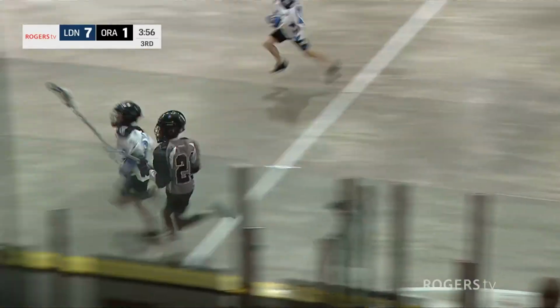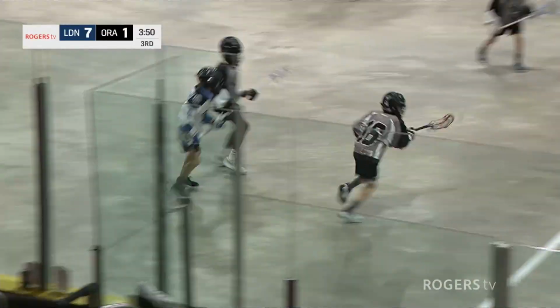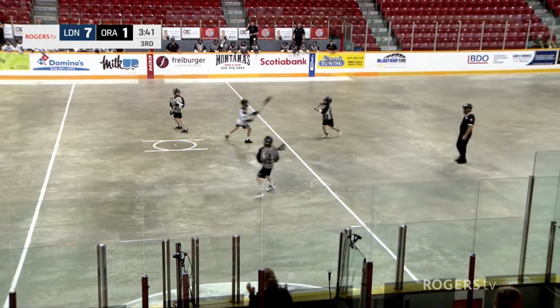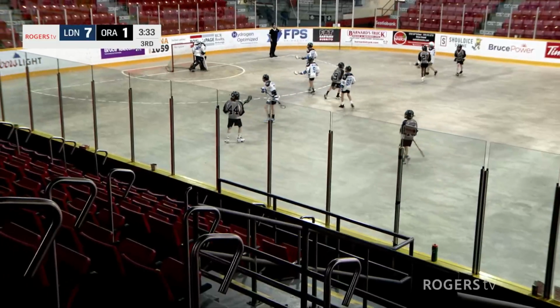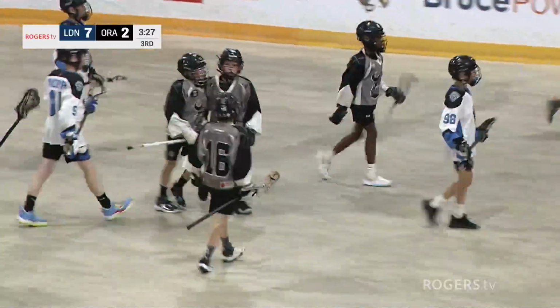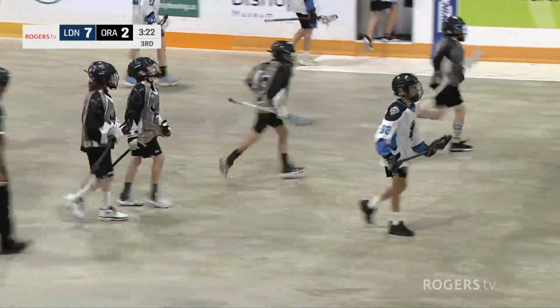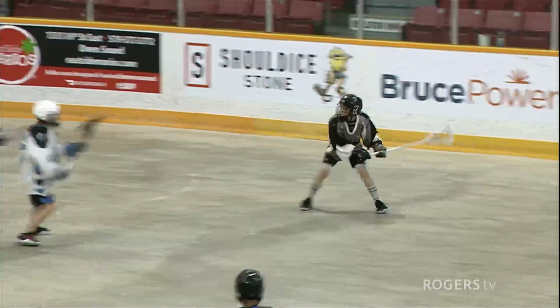It's now whacked down the floor as Ryan looks to win the foot race. And Ryan will win the foot race as George there with a good whack at it, and that ball jarred free. But a possession change back in favor of Orangeville. Looking for the screen, that shot scores! Orangeville finally back on the board, make it 7-2. Yeah, nicely placed shot. I mean, the London goaltenders have handled those all day today, but this one just finds a way to squeak in.